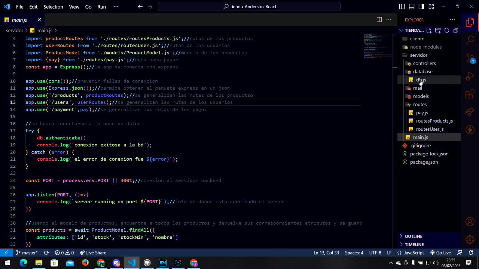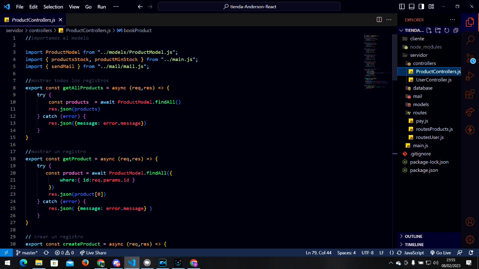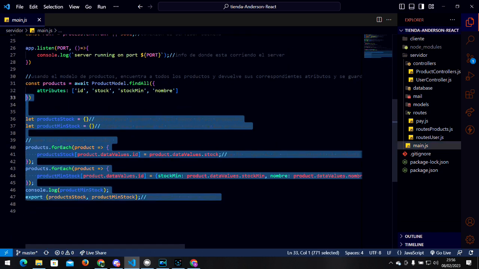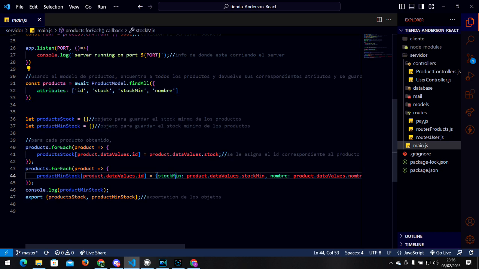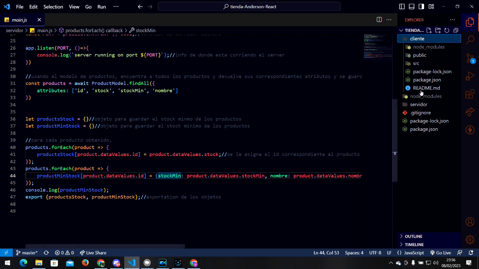I'm going to return here to explain things like the stock in the product controllers, the product stock, and things here in the main.js, which is used primarily for the stock. So next is going to be the client, or cliente in Spanish. We're going to see the package.json and how the whole project is built on the front end.